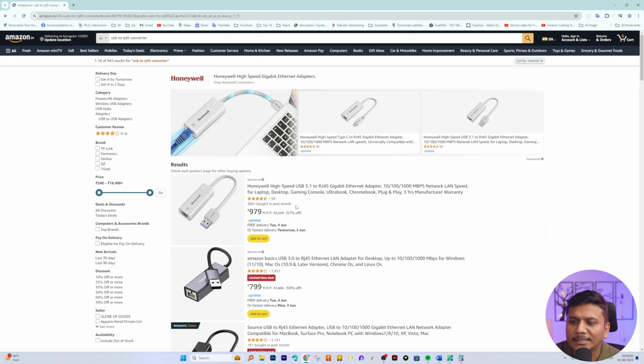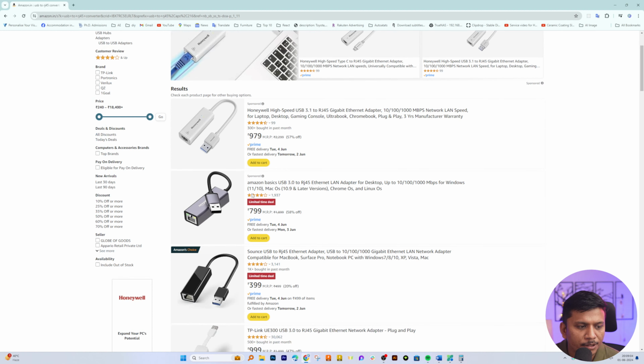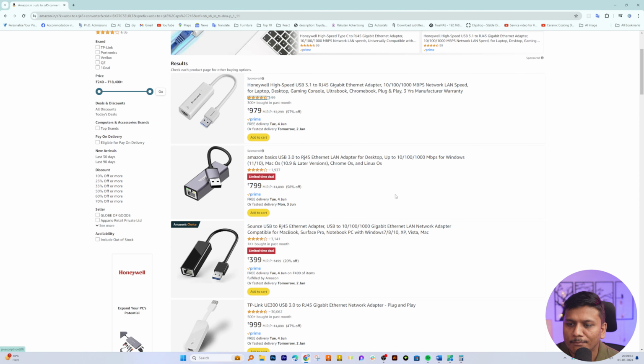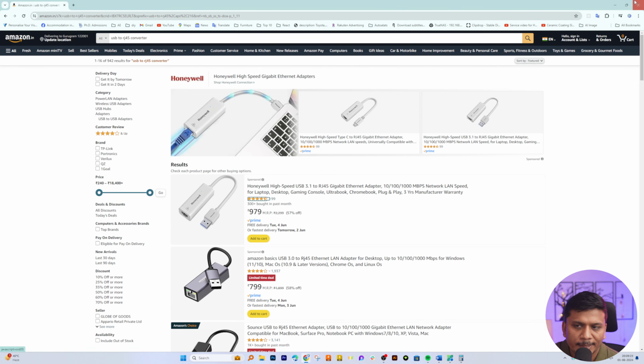So you can also get this kind of dongle. That way it will also work. In the worst case scenario, if you didn't find any solution, then you can do it this way as well.